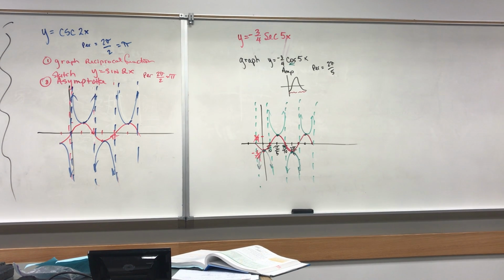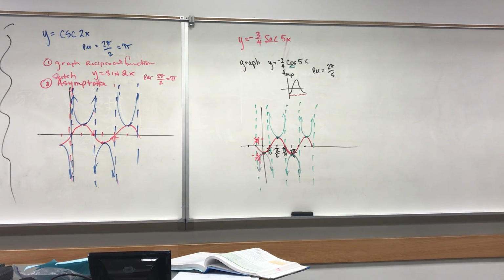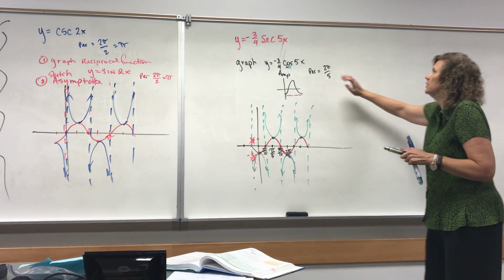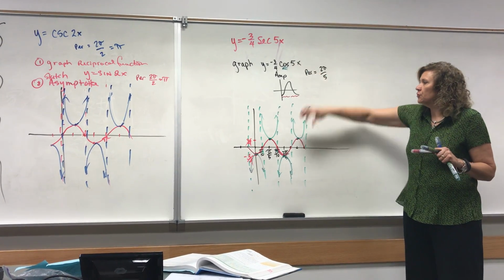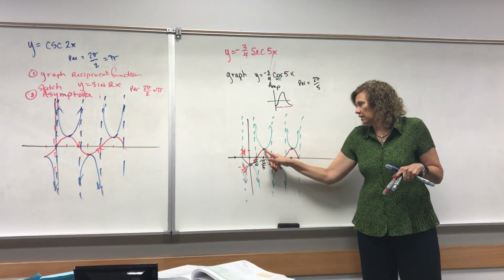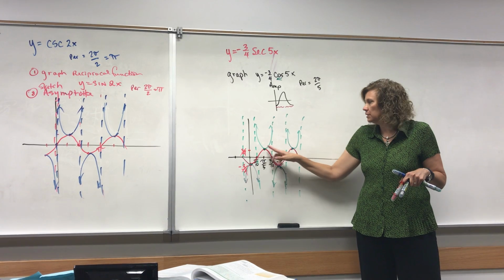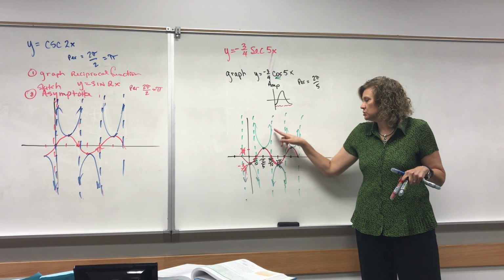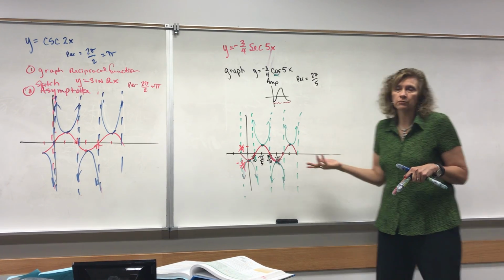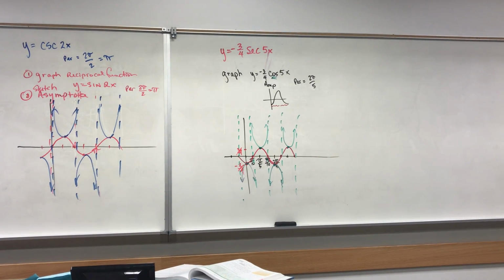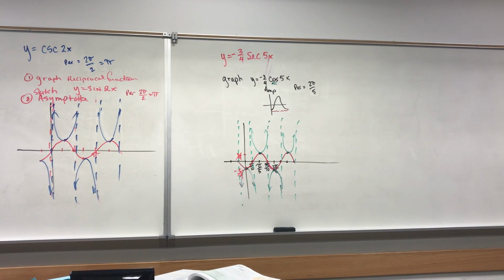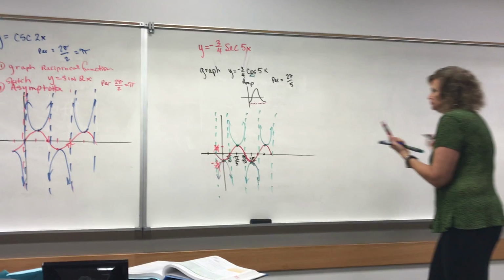All right. That was pretty crazy. Was it easy? Okay, I totally recommend graphing the reciprocal function, using it to locate your asymptotes, and then they will always intersect. So this portion of secant will bottom out where cosine maxes out. Okay. Should we do another practice one, or are you ready to move on to tangent, cotangent? Tangent? All right.